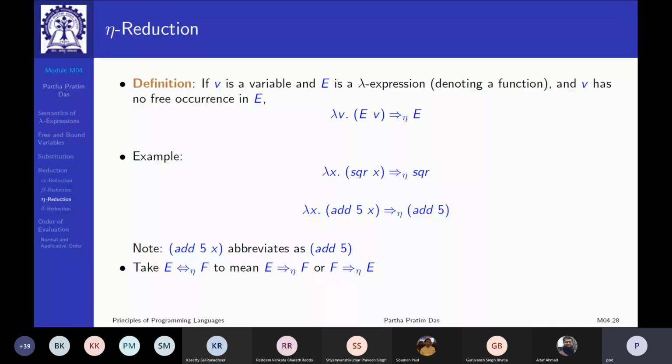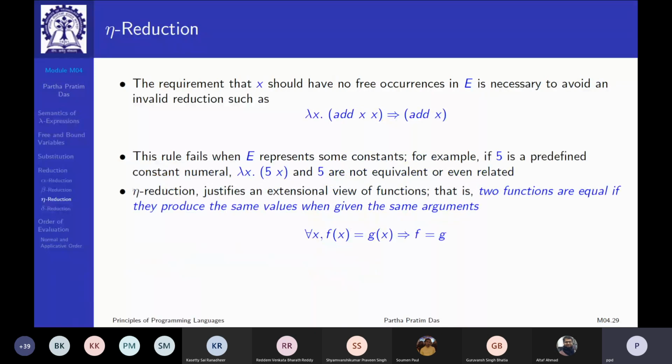So in general terms, we can certainly say that two functions are the same if for all arguments they produce the same result. So then these two functions are the same, and eta reduction makes use of that. So eta reduction at times just helps you to simplify things, and oftentimes eta reduction will be useful when we have some functions from the domain. Okay.